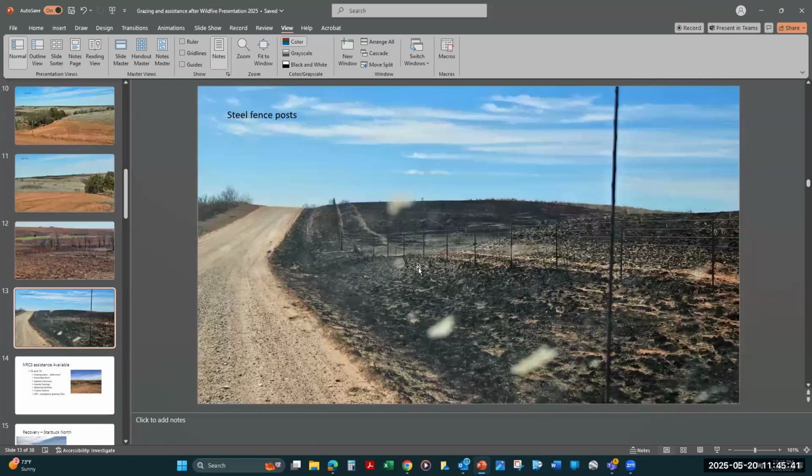Fence posts, we get a lot of questions about fence and wire and whether or not the fire is going to affect the wire, or, obviously the wood post is going to affect those. OSU did a study years ago where they looked at fire effects on wire. And in a nutshell, at the end of that, they basically determined that as long as there wasn't a brush pile or something like maybe a wood H-brace or wood post there that completely burn up, to get that wire really hot for a long period of time, for the most part, the wire is okay.